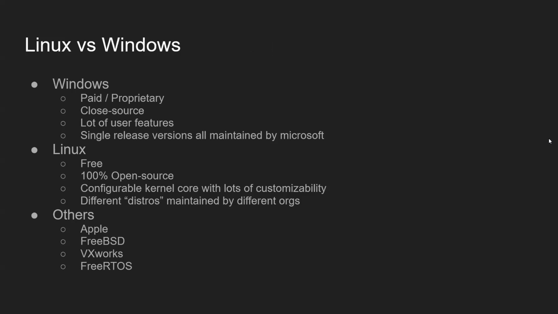So most of you are probably familiar with Windows or Apple. I'll talk about Windows specifically. Windows is your operating system, and it'd be like Windows 11 or 10 or whatever. It's all paid and proprietary. They don't let you have access to the source code. Microsoft has a lot of staff it needs to find work for, so they often dump a lot of features into this.